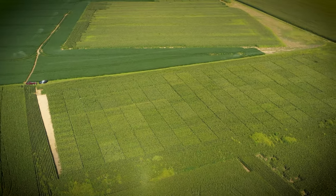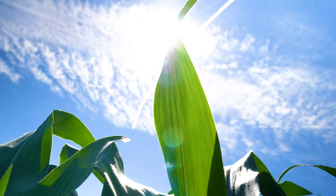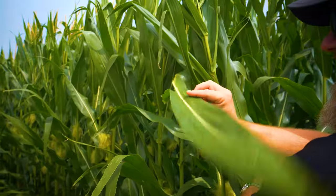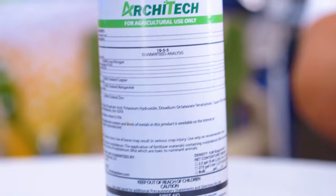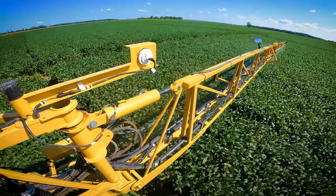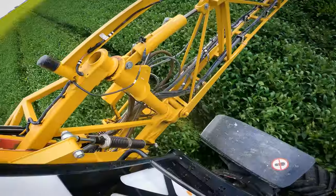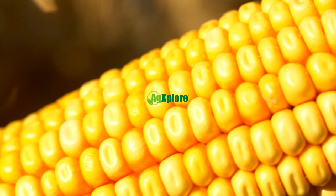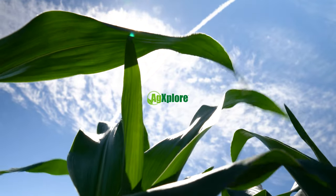In the past 3 years, we're 365 GDUs behind schedule. So that is one of our concerns here. If we don't have solar, we don't have GDUs, we don't have photosynthesis, we don't have energy into that plant. So that's where, when you guys approached about Architect and being able to add that on at that V5 time frame, I was really excited for it. Definitely looks like it's doing its job here. I'm excited to take it to yield and see if we can get it on every acre next year.